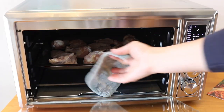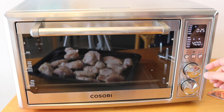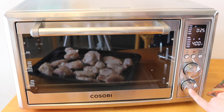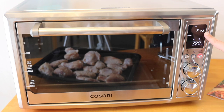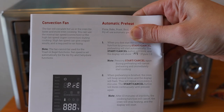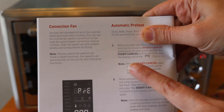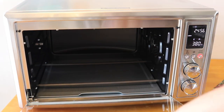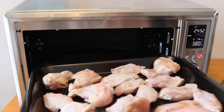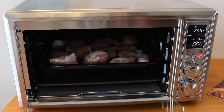I forgot about the preheat, so I'm going to take the chicken back out and start it to see how preheat goes. Setting air fry, keeping it at 25 minutes, then toggling down to 380 degrees temperature. I hit start and it's now in preheat mode. The manual also says you can hit the start/cancel button to cancel preheating and start cooking immediately. Since I usually don't preheat when I air fry chicken wings, I'll do that to keep the comparison accurate — 380 for 25 minutes then 400 for five minutes.